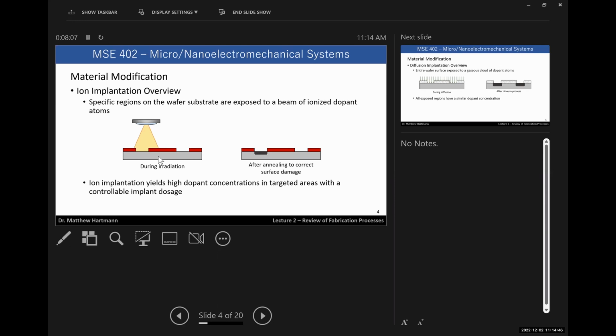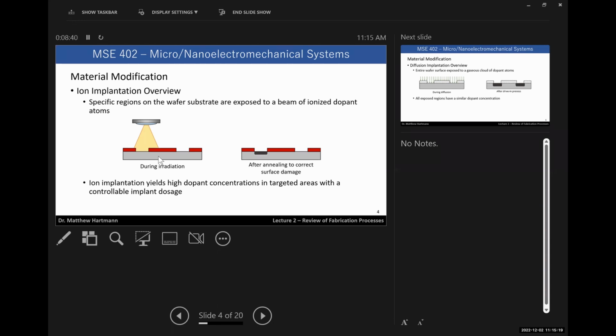This is how we change the behavior of the substrate material, largely. In this example, we're going to talk about ion implantation, where we have a photoresist mask generated by the photolithography step, which is going to effectively work to block ions from being able to penetrate the surface of the substrate in specific areas. So we have a physical mask that is going to prevent ion implantation.